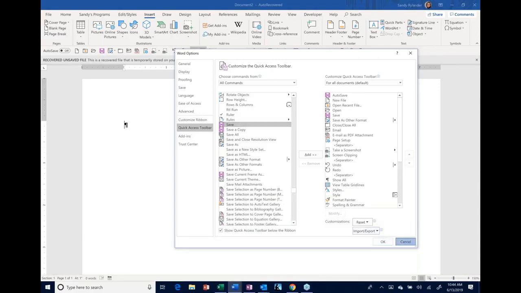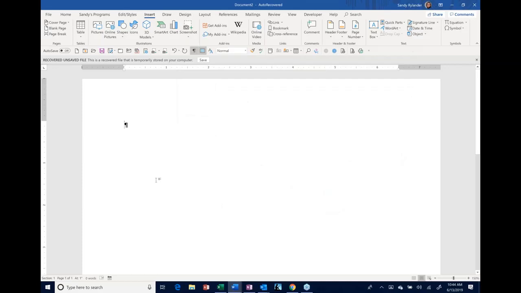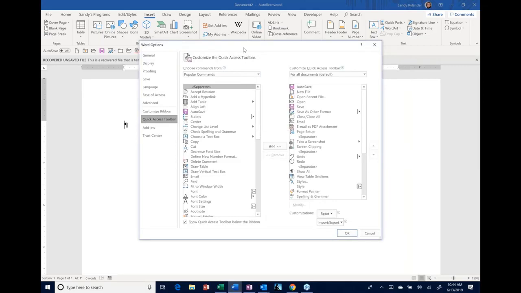Any other questions? Yeah. And also email as PDF, is it also going to be the same? Email as PDF is also going to be, absolutely. So the question was, there's somebody in my classroom and she asked, how do I do the email as PDF? And you go to customize the quick access toolbar. Now, anybody who's working for NJP should have my toolbars, which should already be on there.